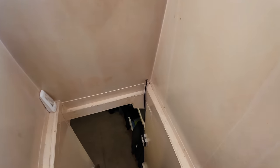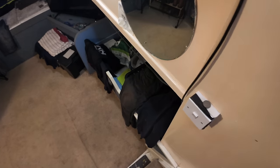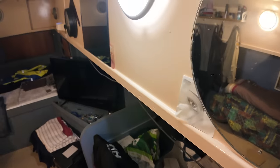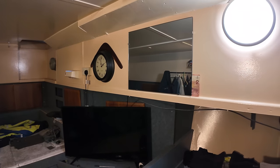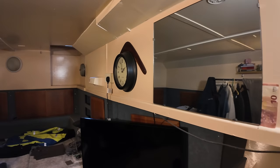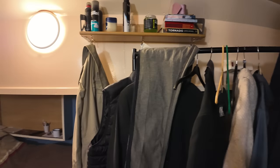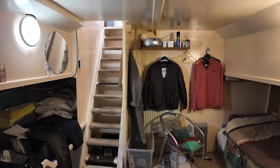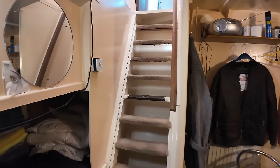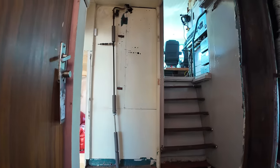This cabin would probably be well suited to guests who perhaps do not get on particularly well with gnarly sea states, as it is located further aft. Again, there is plenty of headroom, but the space is a bit darker as there are fewer portholes in this section of the boat. However, they still let in enough natural light so you do not have to rely too much on artificial lighting. The boat is currently being used, so I'm going to refrain from opening cupboards and nosing around too much. Let us head back up the stairs, passing the galley, which will be to our right, and the entrance to the utility room on our left, and we're going to continue heading straight up to the wheelhouse.